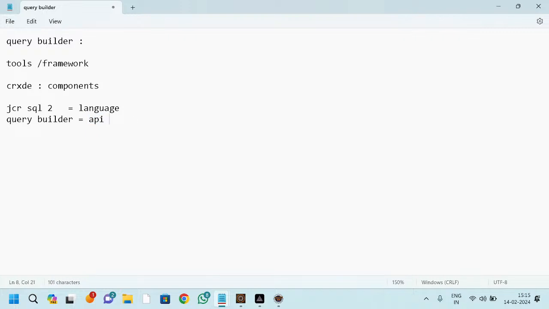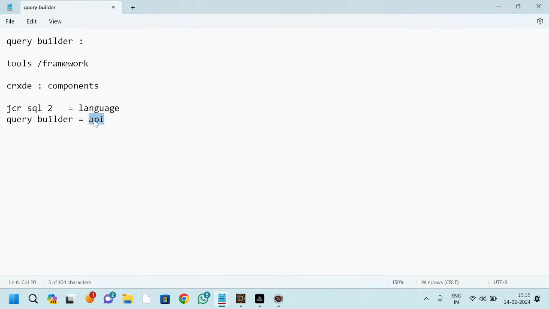They haven't created APIs specially for JCR SQL2, which is a language, but they have created the API for the query builder.